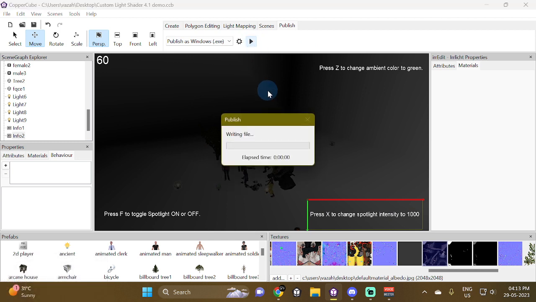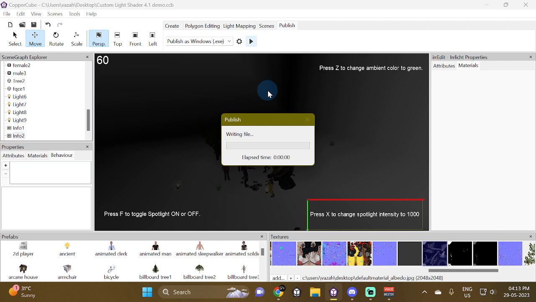It is going to take some time to publish the application because of the recording software. And it is also going to take a moment to load, because it is going to apply the shader to all the objects in the scene. So it is going to take a little bit more time when loading the scene. So bear with me.